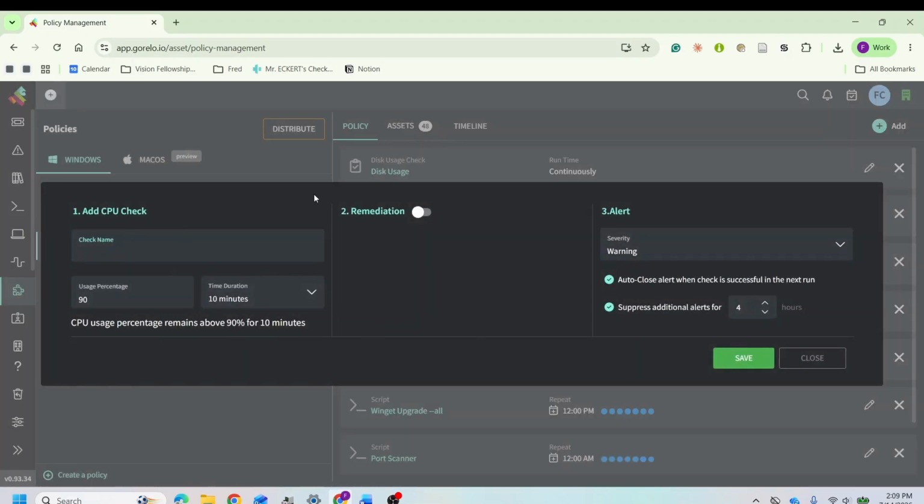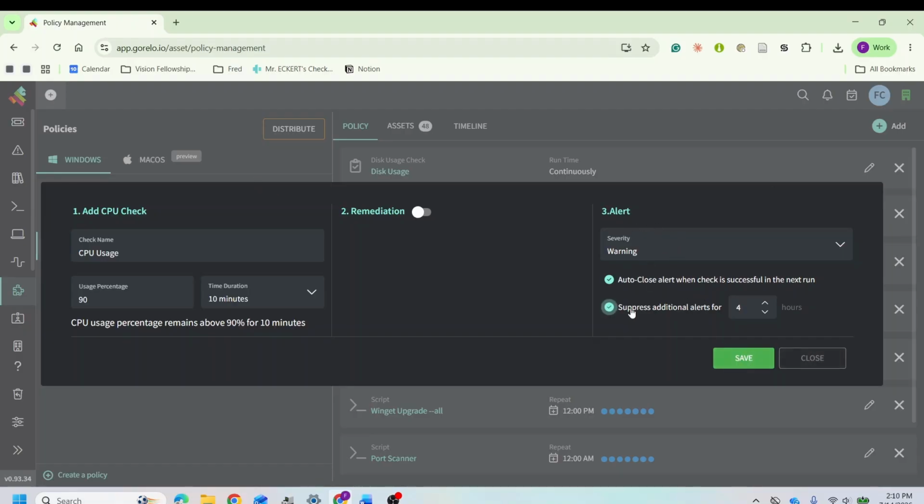I can give it a name, CPU usage, and I can say if it's 90% used for 10 minutes, I could do a remediation, which is basically running a script if I have a script to take care of this. Or I can just send an alert with a warning.